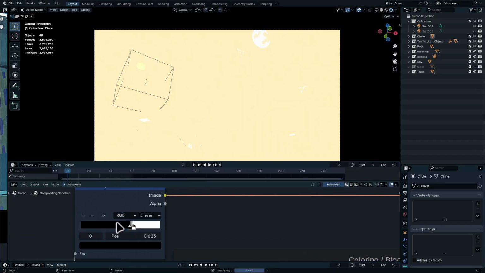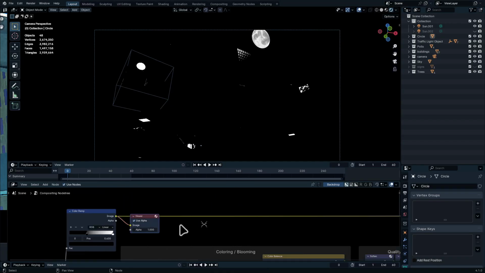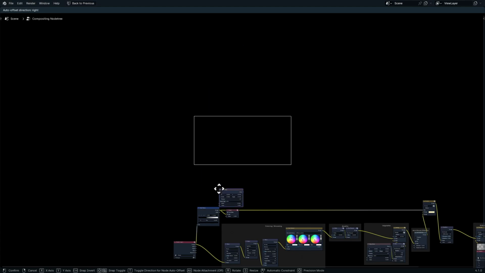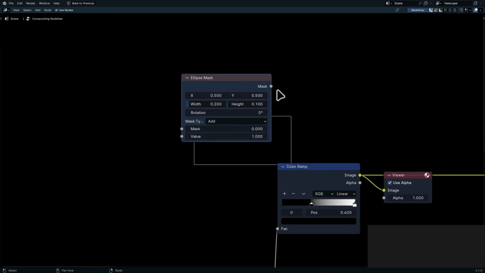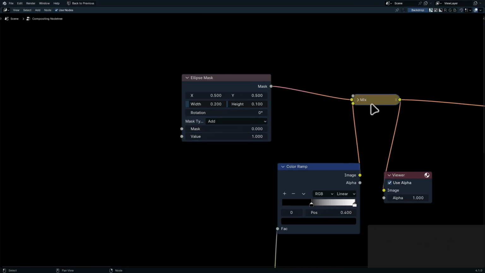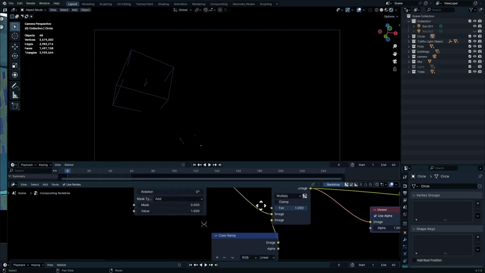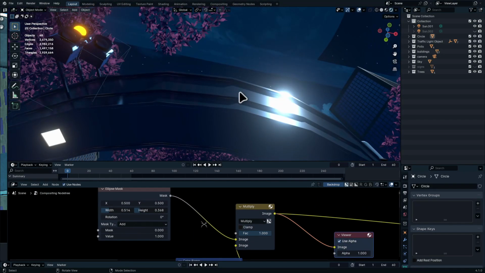Now we want it to just see that in the brightest areas. And I'm going to mix it with the ellipse mask. I'm going to do masking in here. So ellipse mask, and I'm going to multiply it. Let's see. Viewer node, what are you doing? Let's increase these. Oh, I want it just in there.